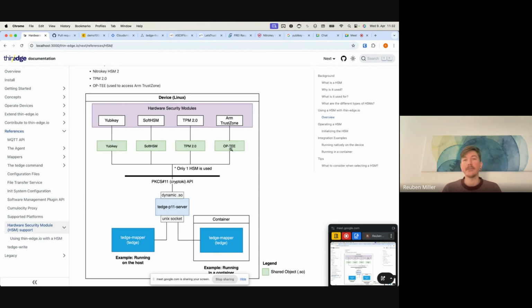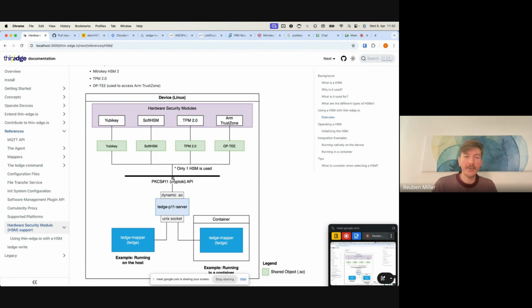I just wanted to highlight this one-to-one relationship: in the end, the interface that thin-edge has to deal with is a shared object library, which is dynamically loaded, and we need to know which one that is so we can interface with the hardware to do the cryptographic operations we need to make all this work. So this is the interface. It's actually quite easy for us to support: as long as it's PKCS11 format, we're good. Easy to also check.